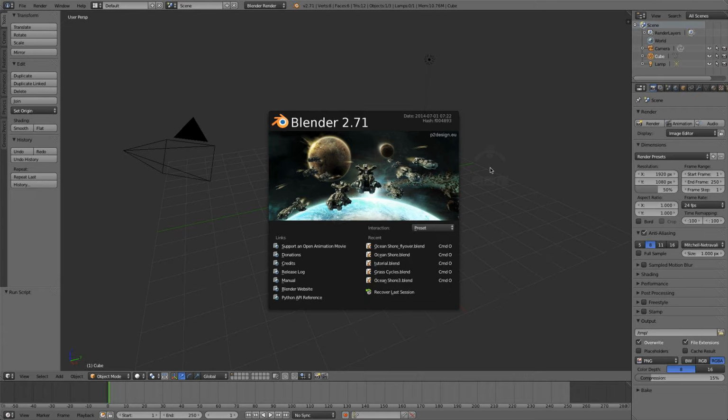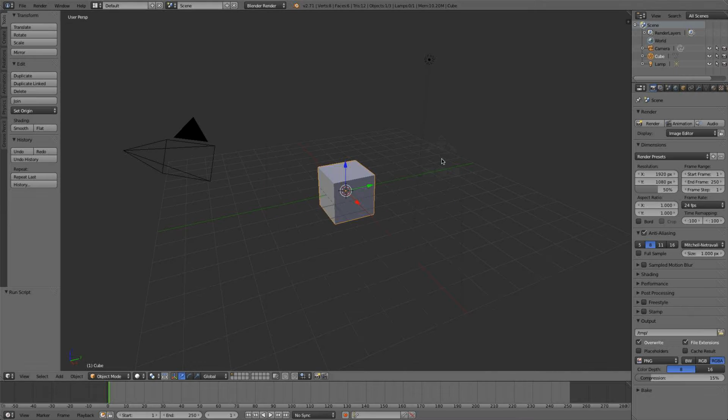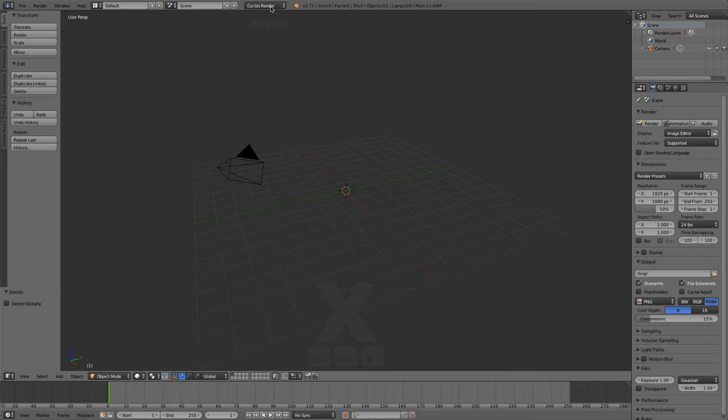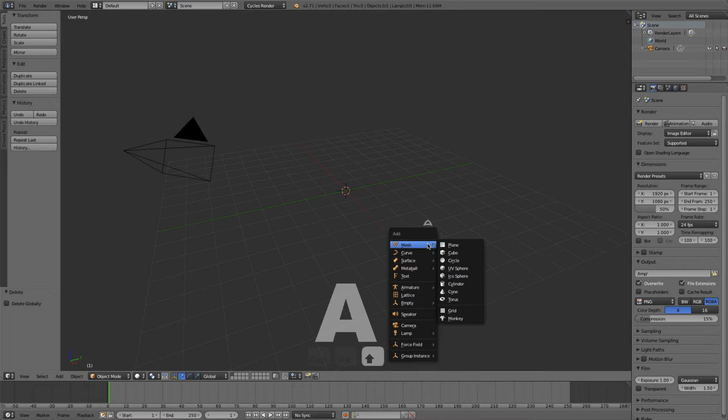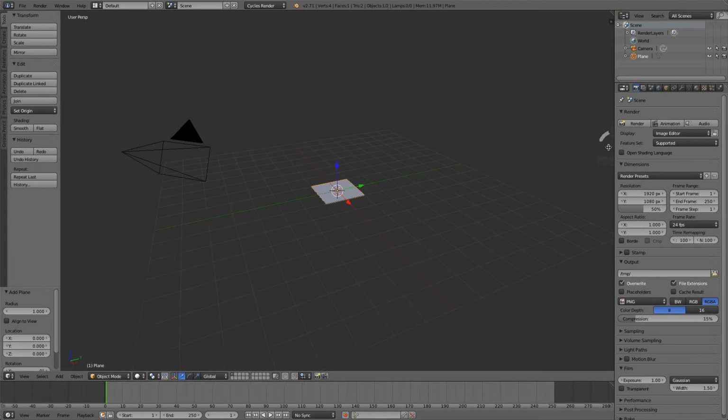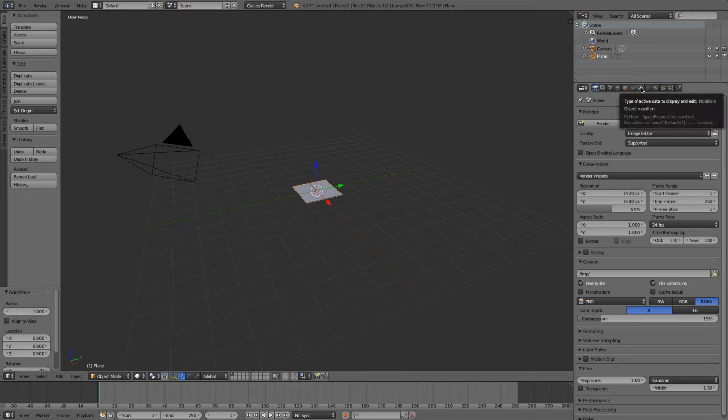I'm using Blender 2.71, and let's just jump in. I don't need my default cube, so I'm going to hit X and delete that. I'm going to delete this lamp too, and I'm going to switch over to Cycles Render, just because I'm going to be using Cycles for this. So do that right off the bat so I don't forget about that. Now I'm going to hit Shift A, add in a plane, and this is all we need to get going with our ocean. Basically, the ocean modifier will work off of a plane, and so that's all we need to get going. So now I'm going to make my window a little larger over here and select my modifier tab.